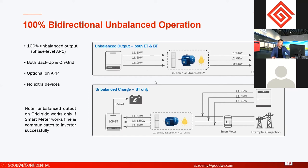And another function is only for BT. We call it unbalanced charge. Because BT, like I said, has B inside, it's an AC retrofit. This is the AC retrofit inverter they have to use with on-grid systems. If BT inverters are used with a three-phase on-grid system, it means the solar power from the on-grid system, the production, can charge the battery, right?